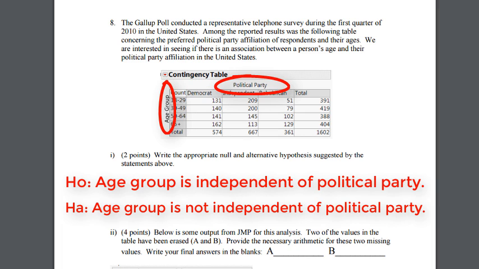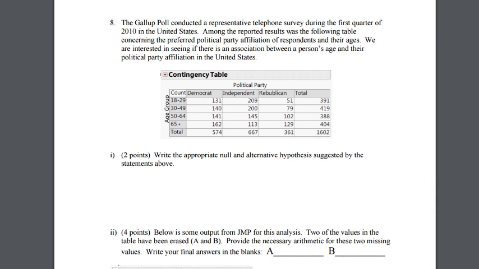This is one where you will not use statistical notation and you only need to say that one variable is independent of the other variable for the null. And for the alternative, one variable is not independent of the other variable. They are given on the sides and the top of the contingency table.